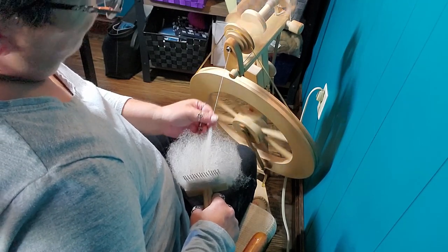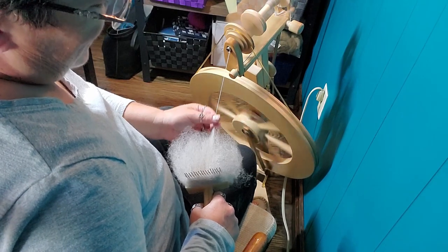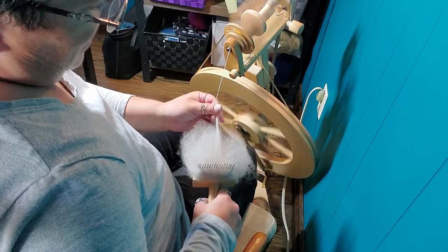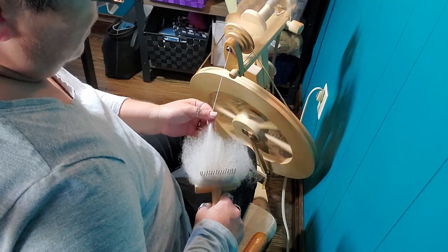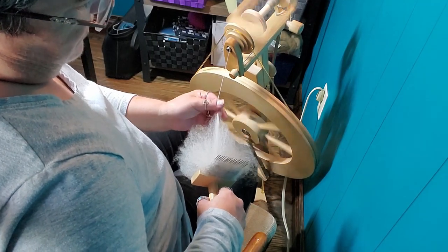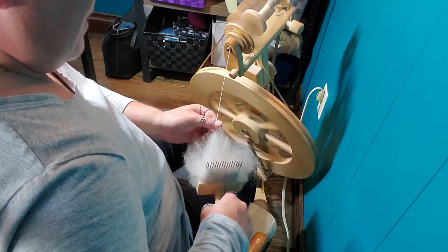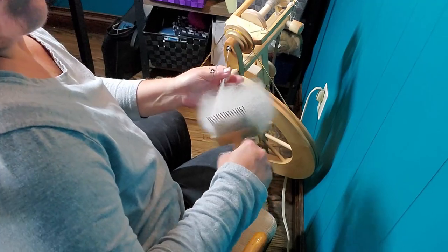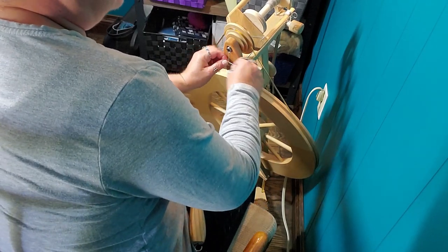This is a really nice long-stapled wool, so I'm spinning it fairly thin. I wouldn't call it next-to-the-skin soft, but it'd probably make a lovely lace or some really good socks — it's a nice all-around fleece and the colors are amazing, all shades of gray. I think her name was Lulu — it was a happy sheep raised on a happy farm by a shepherdess friend of mine who has since retired, so I can no longer get fleeces from her. It makes me sad because she had lovely fleeces and lovely sheep. But rather than bore you with tales of my shepherdess woes, that's the basics of combing and spinning from the combs.